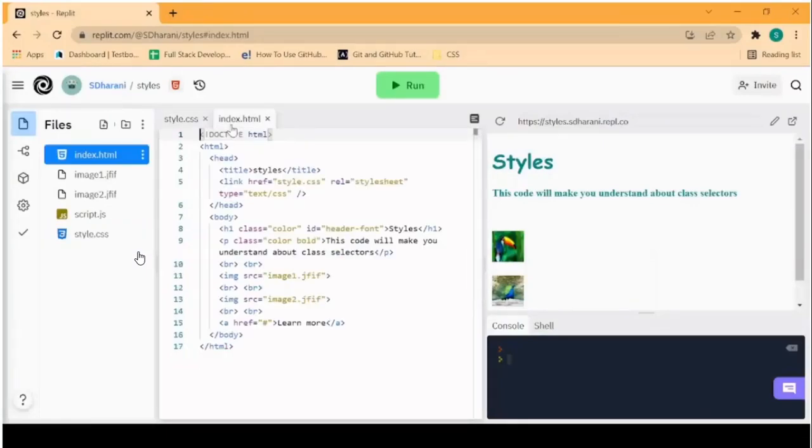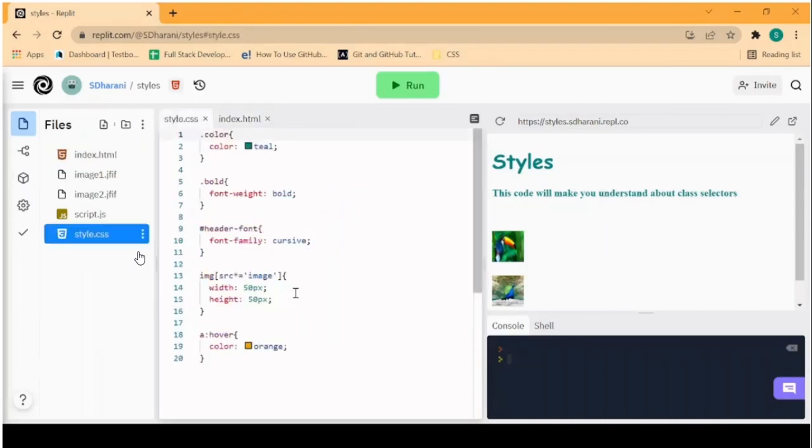Let us understand the ID selector, attribute selector and pseudo class with help of this example. See the h1 tag that is having both the class and ID attributes. So separate styles are given for the class color and also for the ID header font. And while defining the style for class, the dot is prepended, and while defining the style for ID, the hash is prepended.